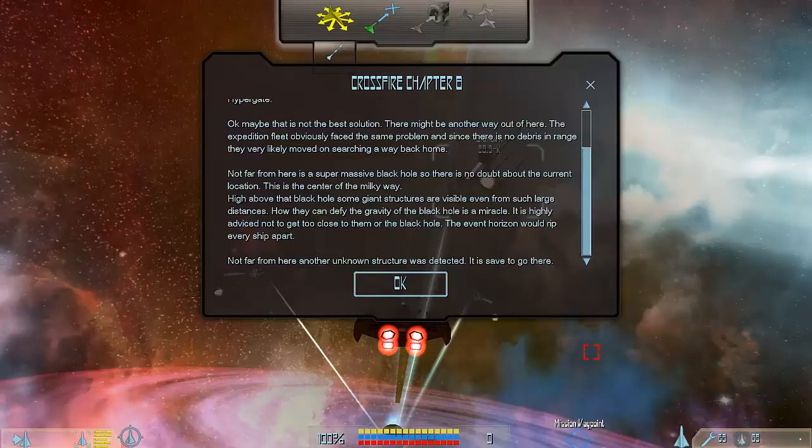My goodness. High above the black hole, some giant structures are visible even from such a large distance. How they can defy the gravity of the black hole is a miracle. It is highly advised not to get too close to them, or the black hole. The event horizon would rip every ship apart. Not far from here, another unknown structure was detected. It is safe to go there.